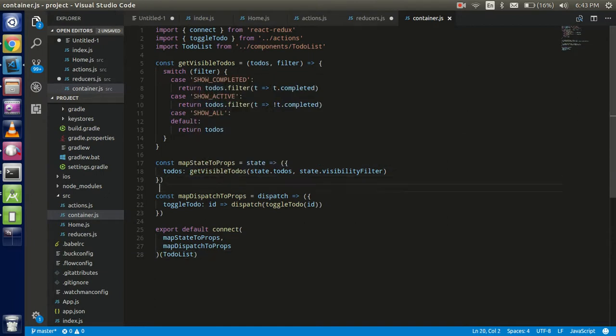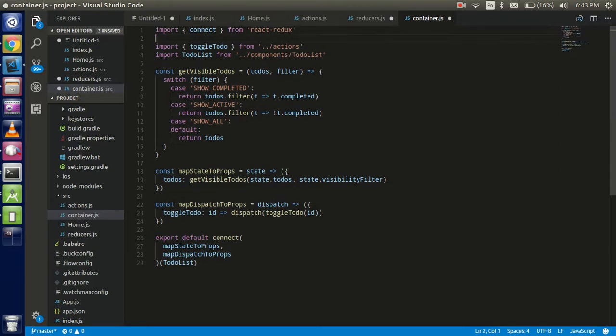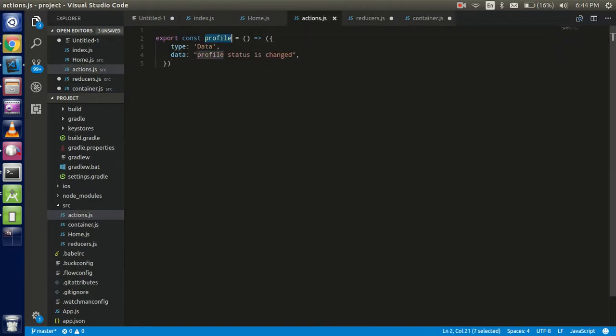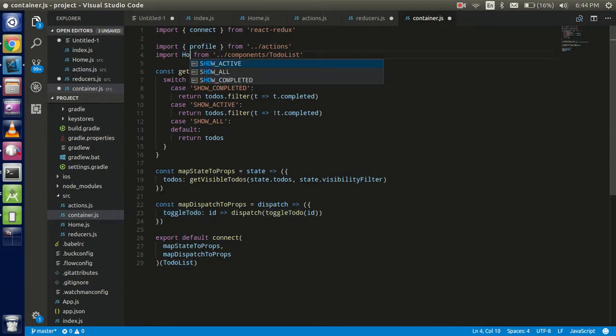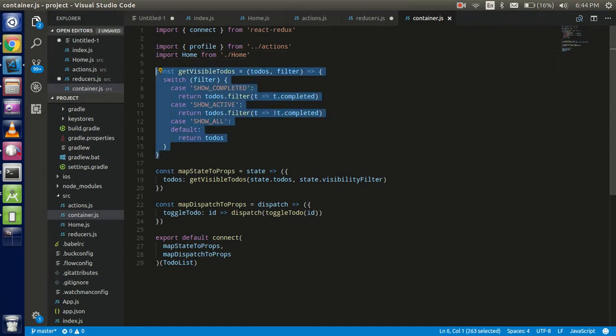All right, so we need a connect file here, that's fine. For the function name, the action is profile, so I just import profile from here, and I import the home from the same screen, and the folder name is home. All right, so I don't need this function.